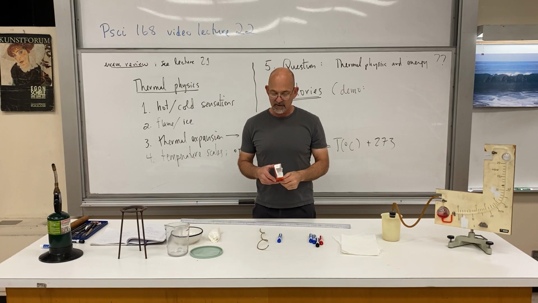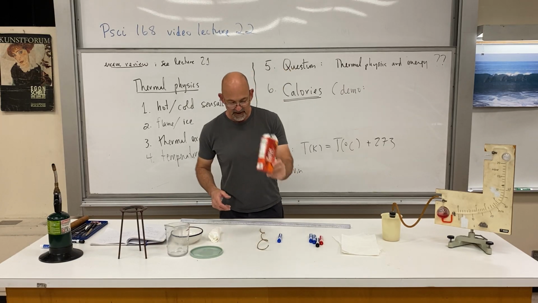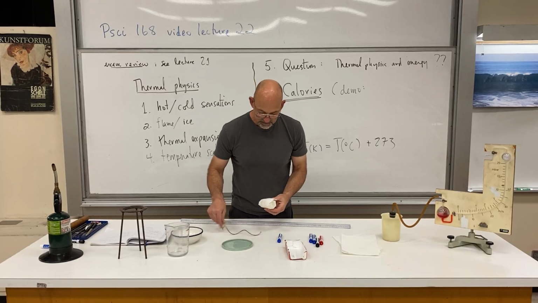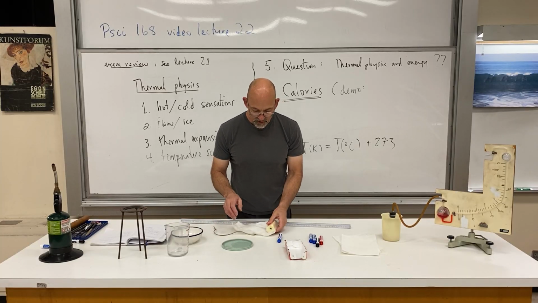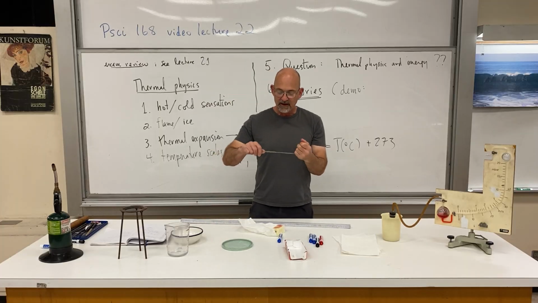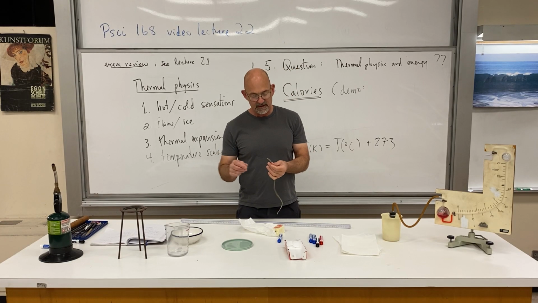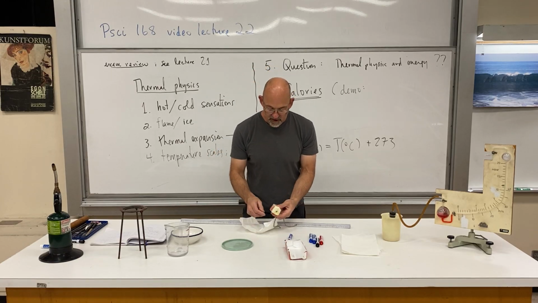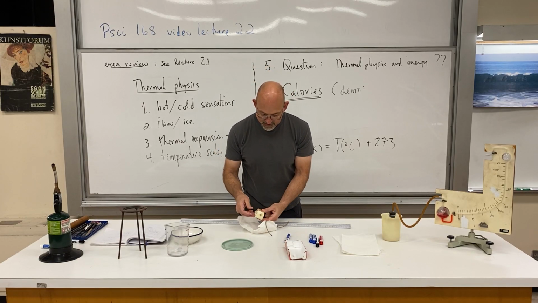So what is a calorie? This definitely exemplifies calories. So here's the butter. And what I'm going to do is make a candle with the butter. So I have some cotton string here. I hope this is the same thing it was last time I tried it. You have to use cotton string to make a wick for a candle. Here's my piece of butter.